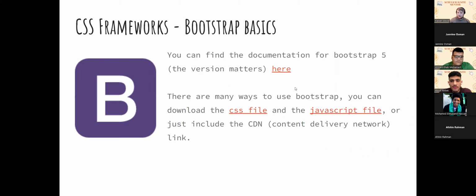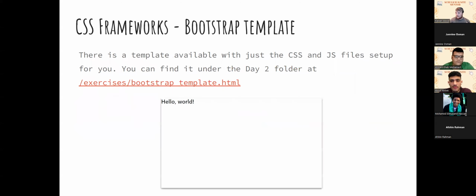And just like regular old CSS and whatever files, essentially you can either download the files yourself or you can use them directly from what's called a CDN, which is what we're going to be doing for the time being. Long story short, there's a file inside the exercises called exercises/bootstrap template. Just use that. It has everything set up for you to get started.